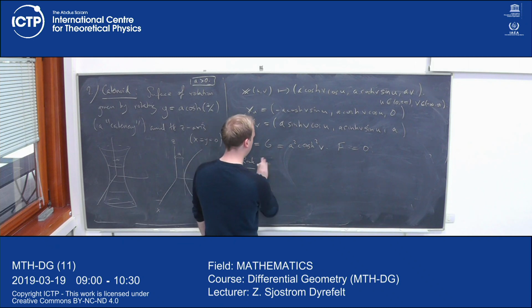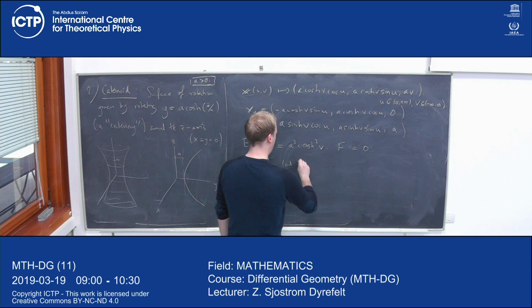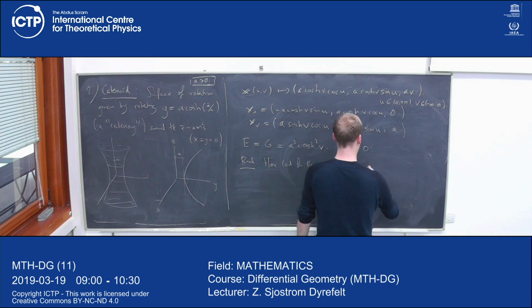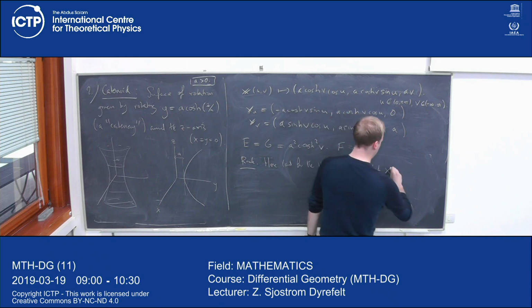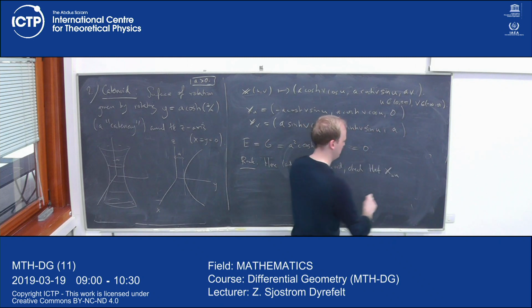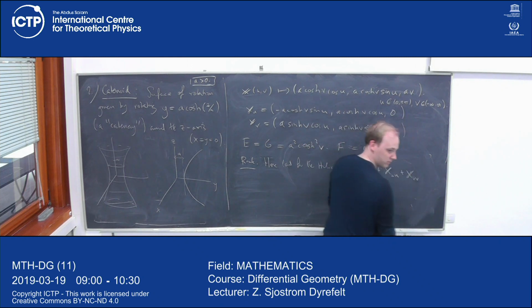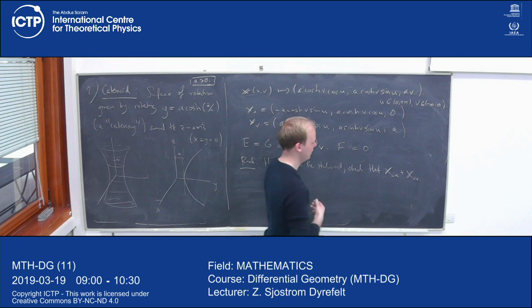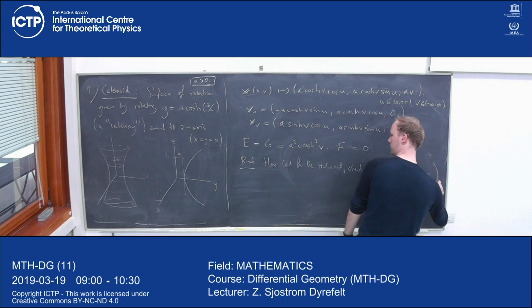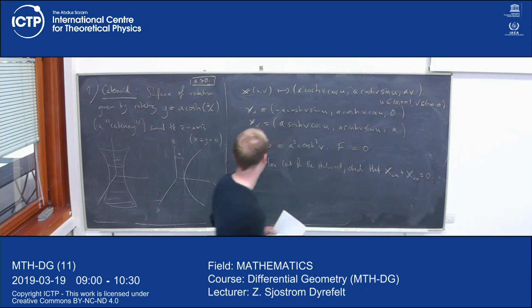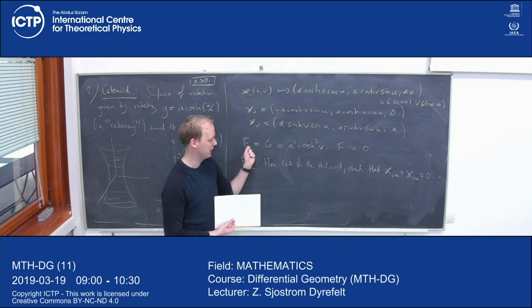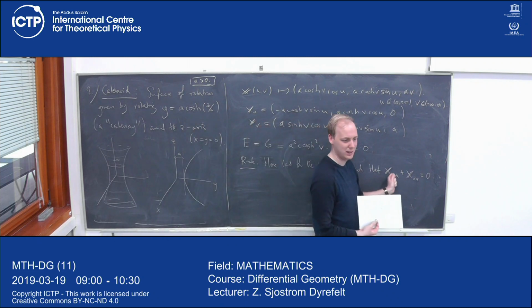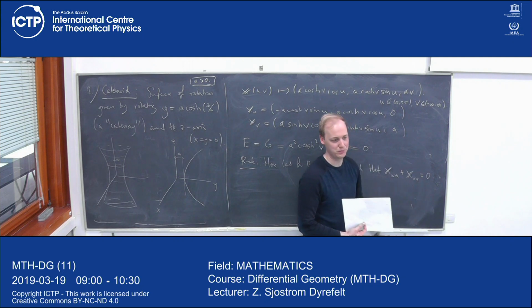So here, and for the helicoid, check that if I take x_uu plus x_vv, I mean this is much easier than taking the cross product and doing all those things, right? So I just compute this. Here once more. This is 0. So remember, for the helicoid and for the catenoid, both E equals G and F equals 0 were true. And on top of it, for both of them, we have x_uu plus x_vv equals 0.